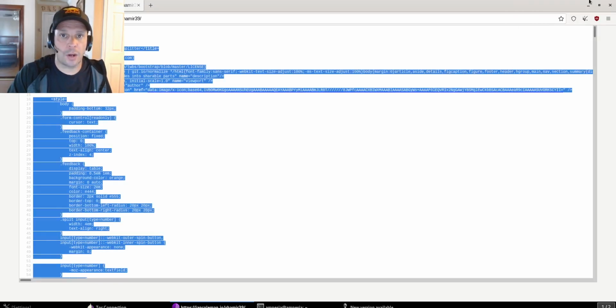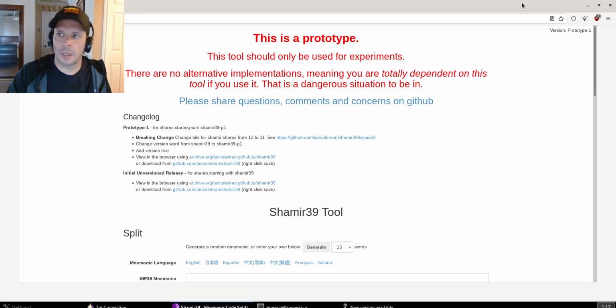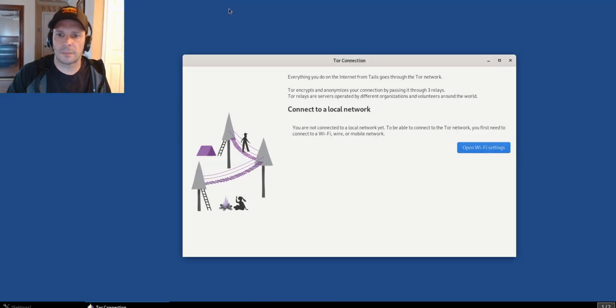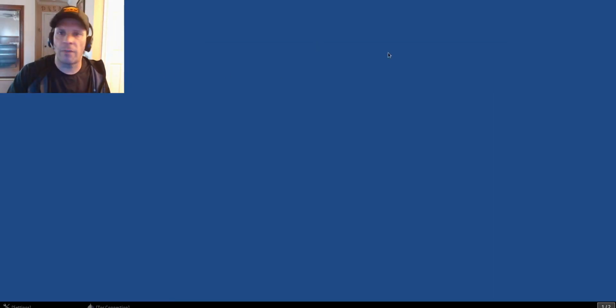So now the wire connection is off. I will close this. Just close all of this, okay? And I'm not going to upgrade that right now. Okay, so we should be off of the Wi-Fi, or the wire connection here in this case. And so now you can't really see this, but I have this file now, Shamir39.html, okay?